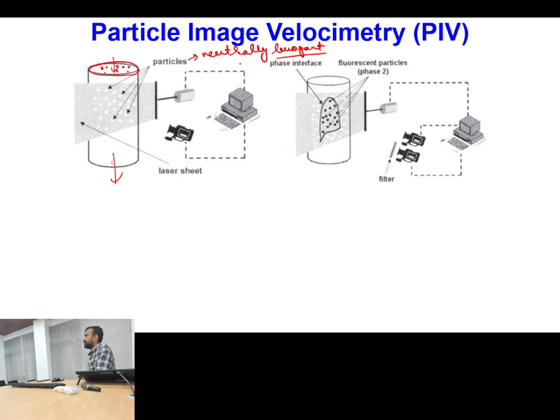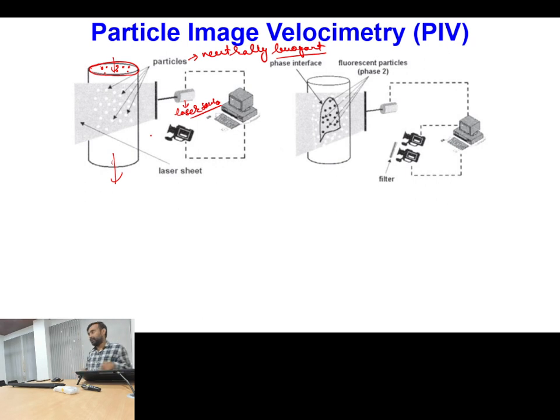Once I have seeded these neutrally buoyant particles, they will be present in the entire volume of the pipe. After this, we need to eliminate these particles so that we only get the particles lying at a particular plane along the length of the pipe. To do that, we will use a laser source which sends monochromatic light, and then we use some optical arrangement to convert this beam of light into a thin sheet of light. Is this point clear?